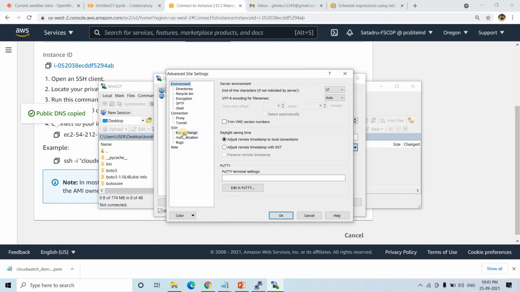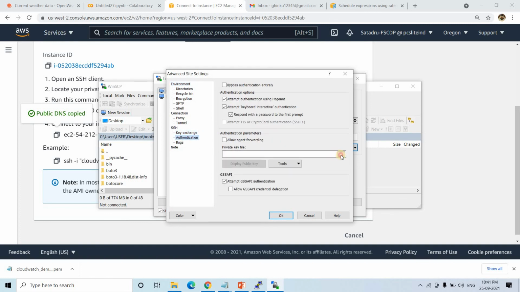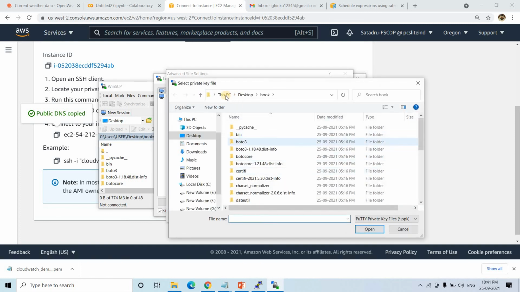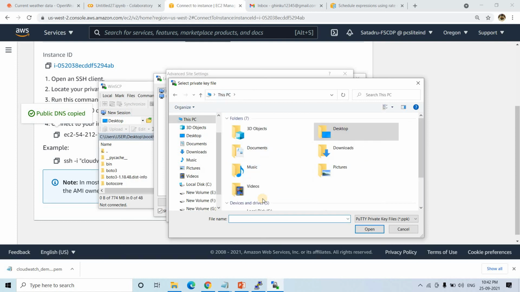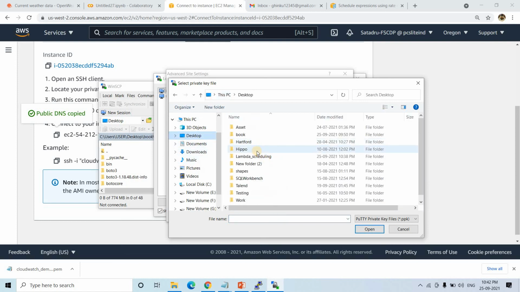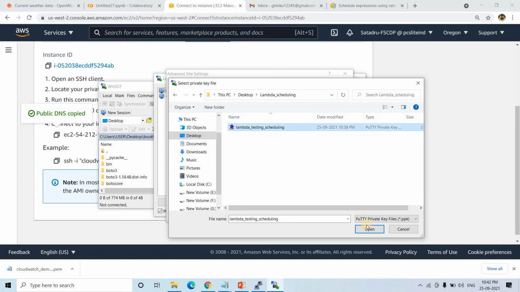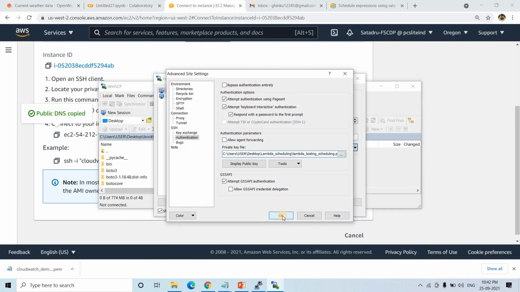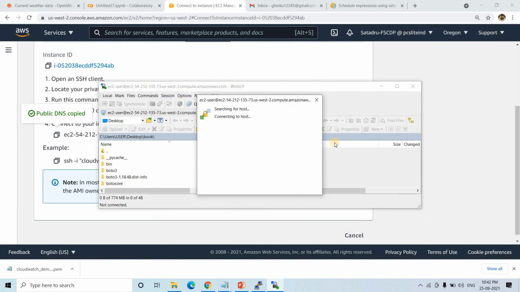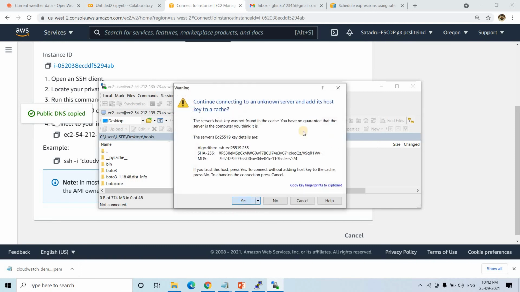I will go to advanced, I will go to authentication, I will choose that PPK file in this PC, desktop, Lambda scheduling, here our that is stored. Okay, login, yes.